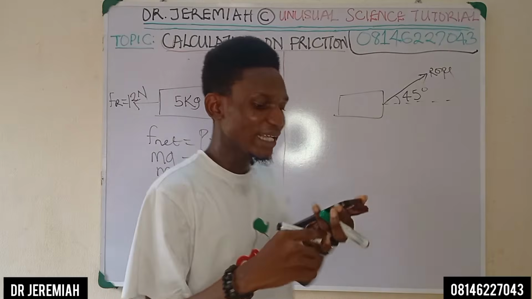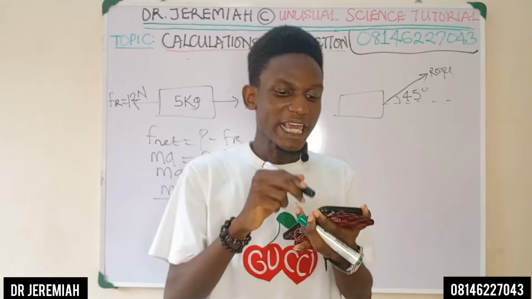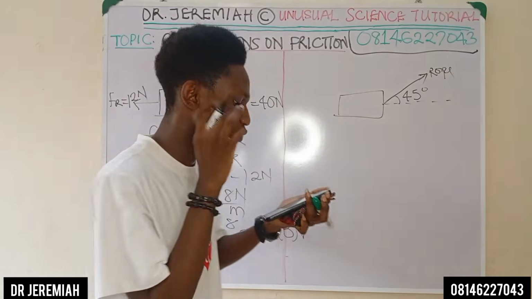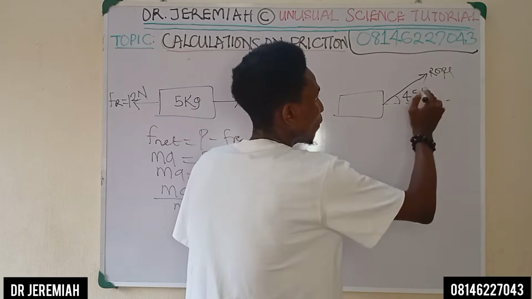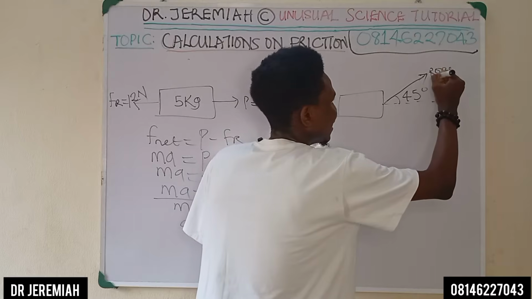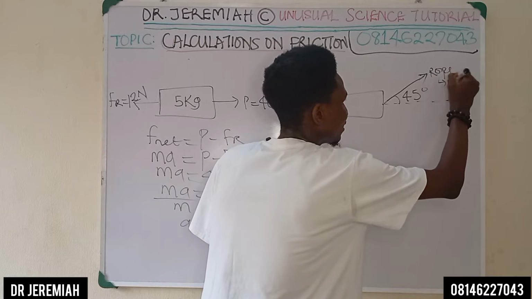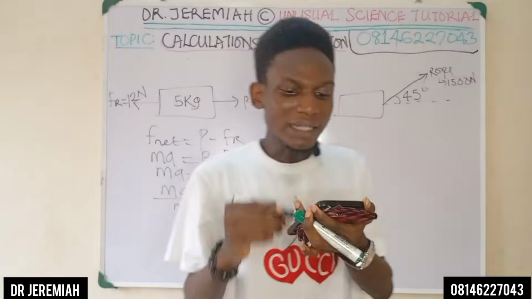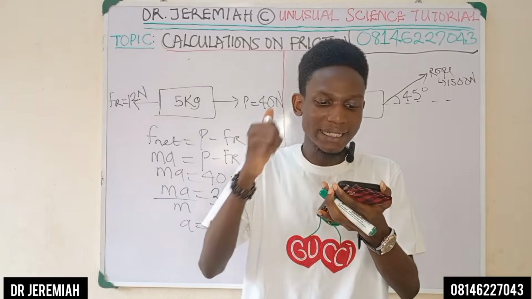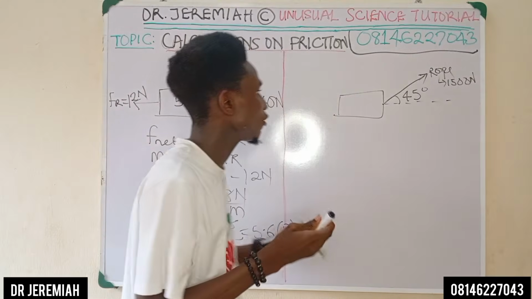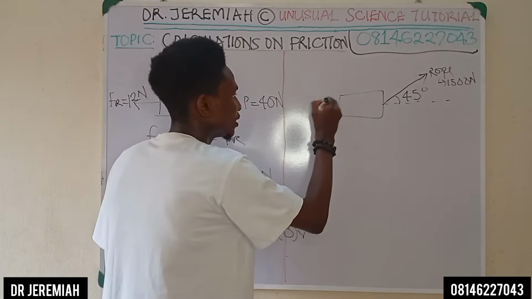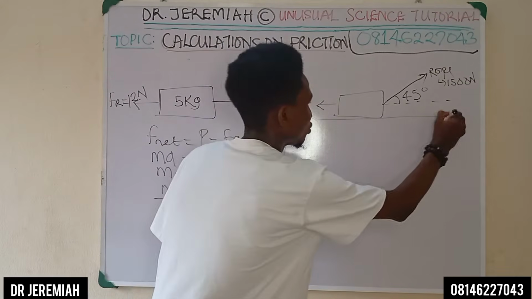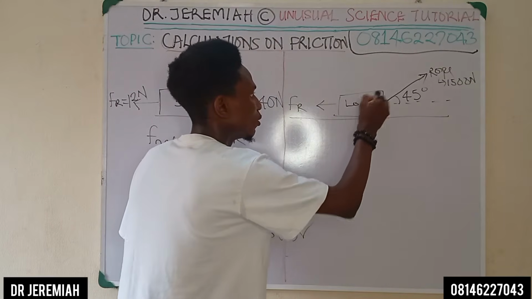So what's the next thing? We're going to resolve it. If the force on the rope is 1,500 Newton, so the force on this rope, like this, is 1,500 Newton. What is the frictional force on the load? That's the frictional force in this direction. Remember our horizontal surface, and this is the load.